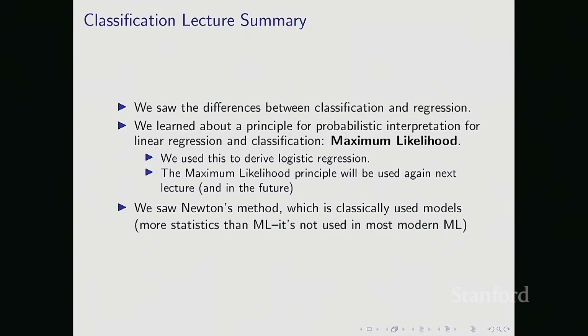Okay, so that's all I wanted to get through today, because next time we're going to start something in a different segment. We saw the differences between classification and regression. We learned about the principle for probabilistic interpretation, which is maximum likelihood. That principle is absolutely key and critical. It's the thing that's going to scale from one model to the next. Next time, we're going to see how we extend that to what are called generalized linear models. They have much more complicated link functions, much more complicated stuff underneath the covers, but they cover a huge fraction of machine learning. And it took a while to figure that out. We derived logistic regression, and this will be used in the next lecture, and we saw Newton's method. I think I accidentally cut off and threw away the multi-class stuff, so I will make sure to bring that back.